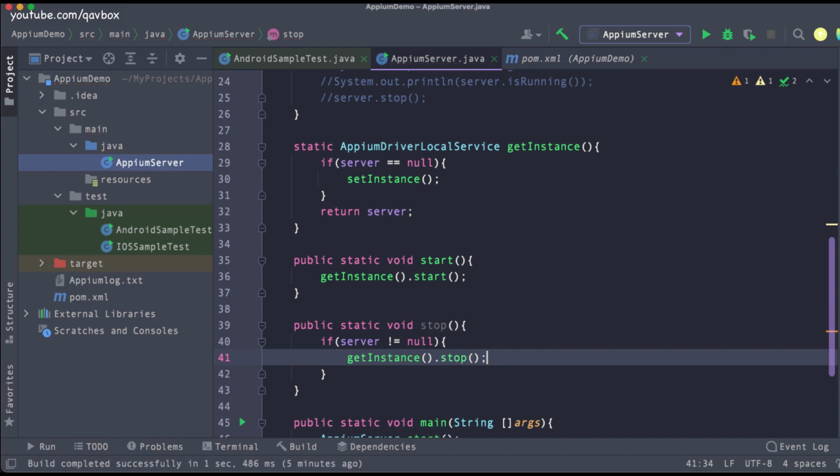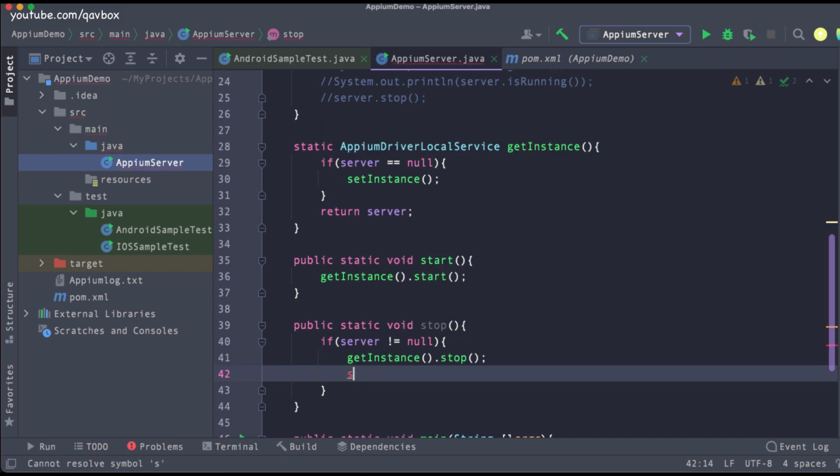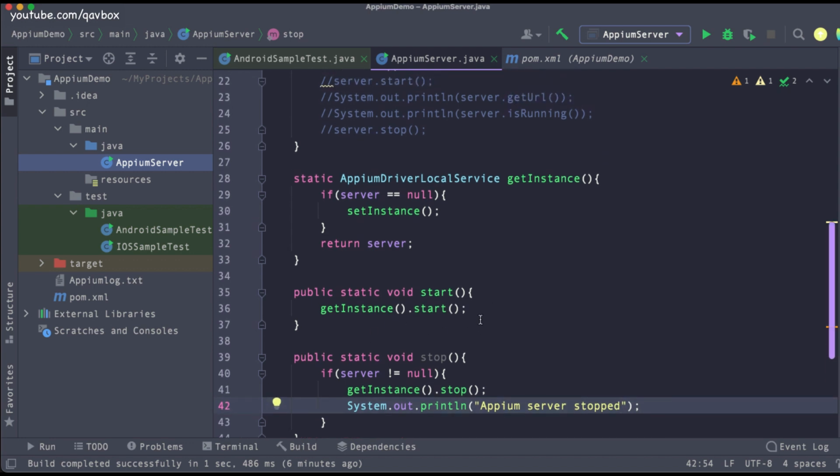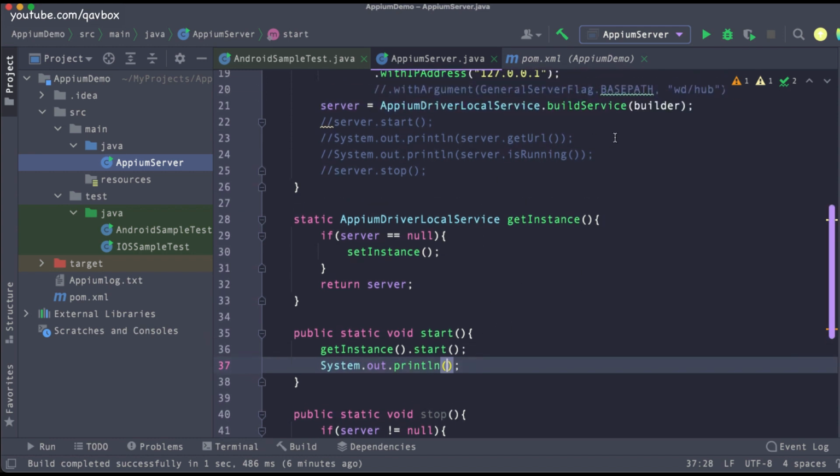So that is what I'm making sure here. Let's say I keep a system out print saying Appium server stopped, just so that it will print. Actually, I can copy paste these two things.